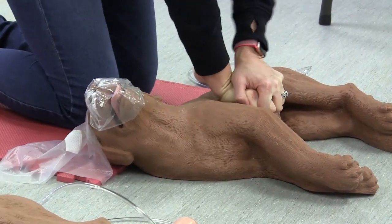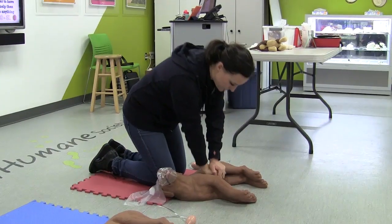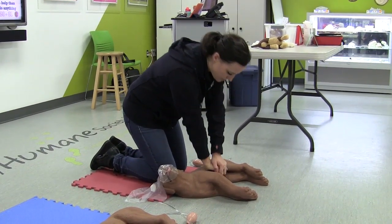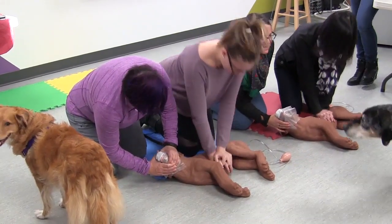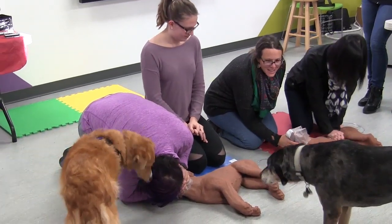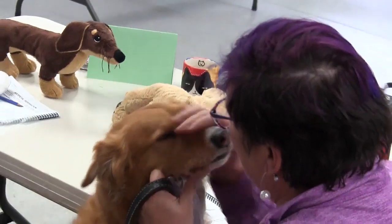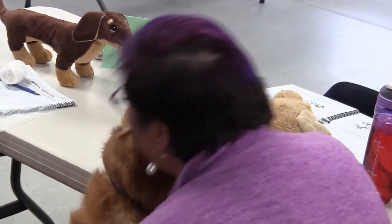And you're going to want to be doing 30 compressions. They teach CPR and the importance of really evaluating the scenario when you get there. Our pets cannot communicate with us properly — they don't speak with us. So we need to really know what they are communicating, in case they don't understand we are trying to help them, which could lead to a bite or serious injury. We want to make sure that the humans and animals are safe.